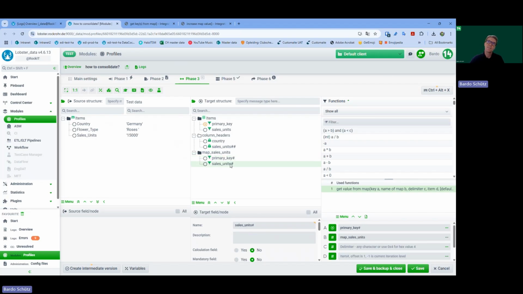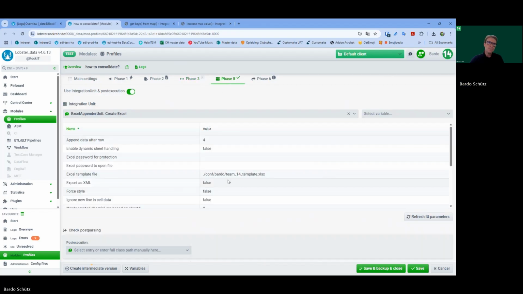Then the sales units, I'm going to iterate over the keys for that map. And that's it. Actually, it's not so hard. And I've seen people go to databases for this, but that's not required. Just do it directly here. Then you don't have to create a database. This is a bit easier, I think. So this should work. Let's go.